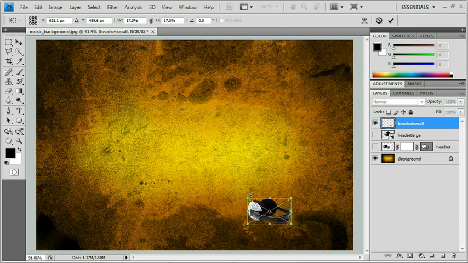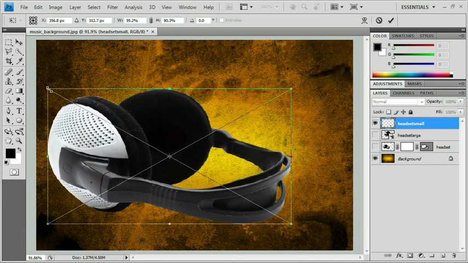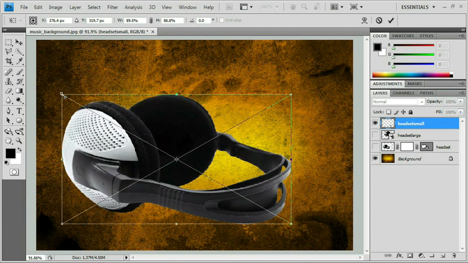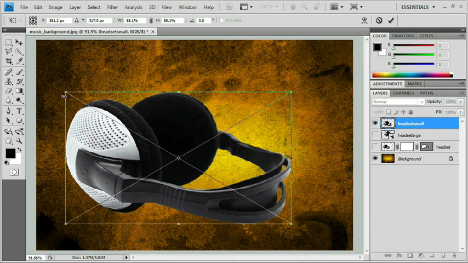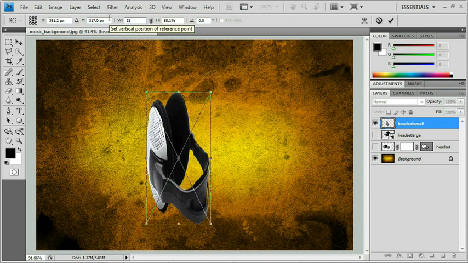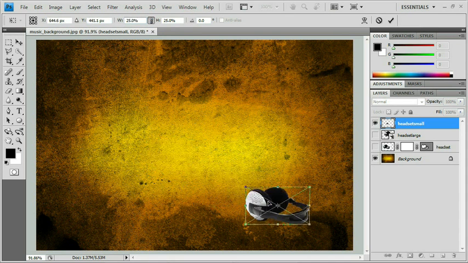It keeps that baseline of 100% intact so that you don't accidentally take a file that was 3 inches wide and make it 6 inches wide, because then you still are degrading your image. But note that I can scale this up, and I haven't lost any of the quality of that image. It's maintained it for me. And you notice at the top, I'm still at 88.1% of that original. So for this particular image, I know somebody said to me, we need this about 25% of the size. So I can even type in 25, click on the chain, reposition it, and hit the Return key.